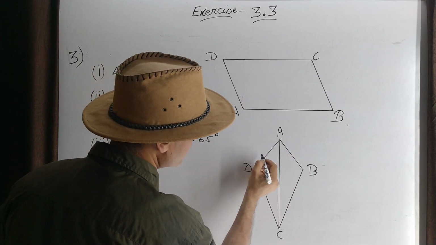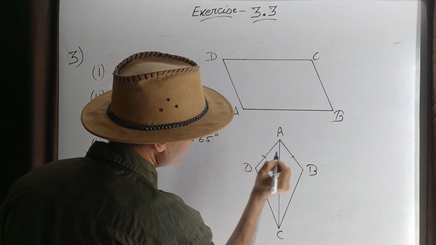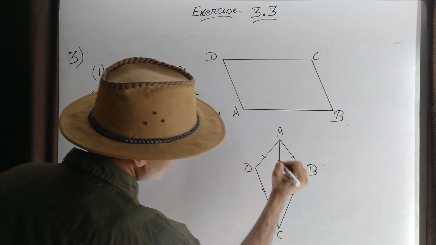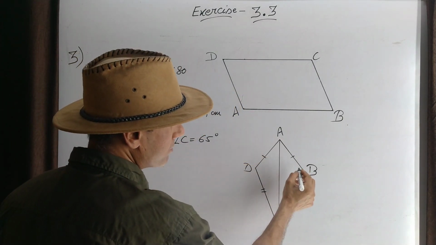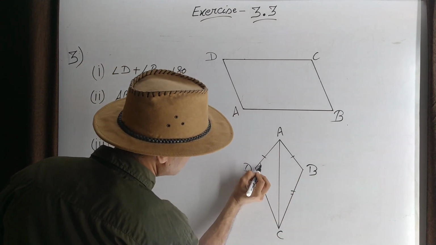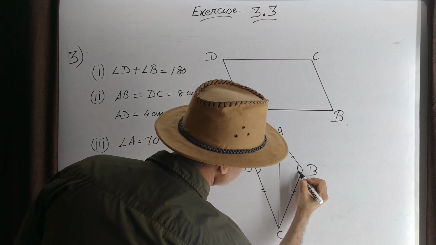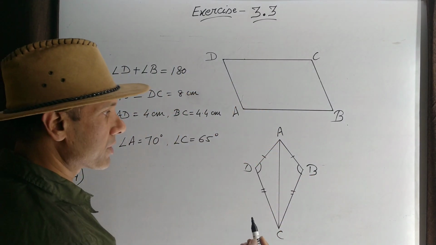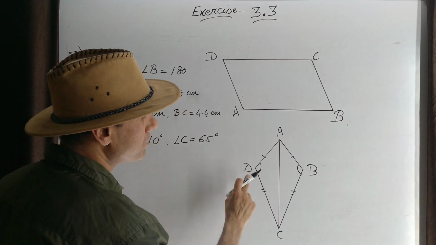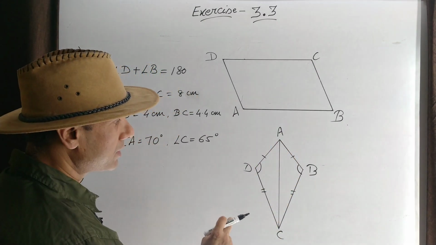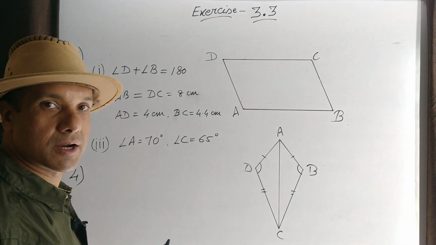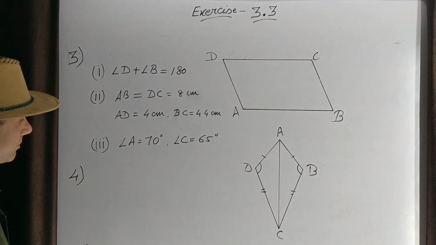That means AD will be equal to AB and DC will be equal to BC. Two consecutive pairs are of equal length in the case of a kite, and angle D will be equal to angle B. So we can draw a quadrilateral where two opposite angles are equal, but that is not a parallelogram, and it will be known as a kite. Clear?